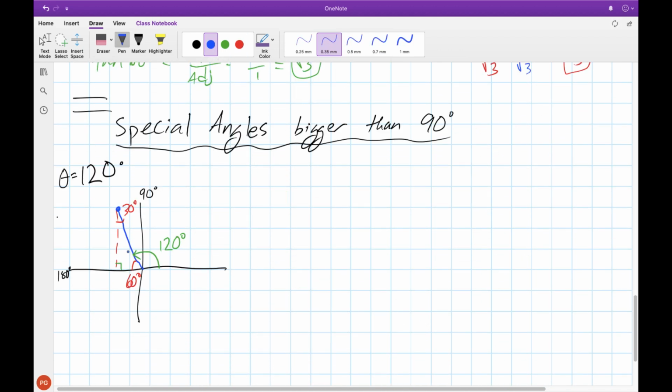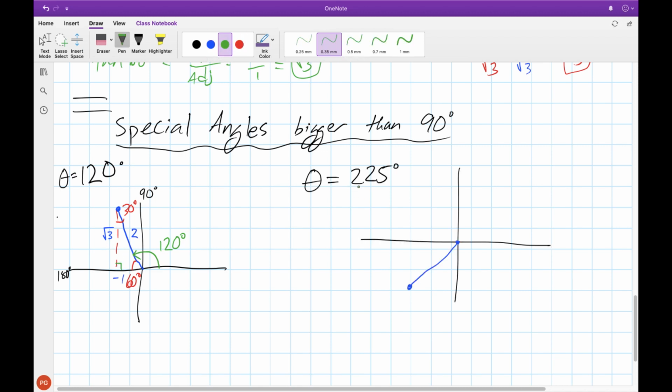So what we could do is make this radius, let's say, length 2. We can make it any length that we want, but let's say 2. That would make this side root 3 and this side over here equal to 1. Except for one thing: our height is still positive, but now we're going in the negative direction because we're on the left side of the y-axis, so this length here would technically be equal to negative 1. So by going larger than 90 degrees, we can get back these same triangles, but now the signs of x and y might have changed.